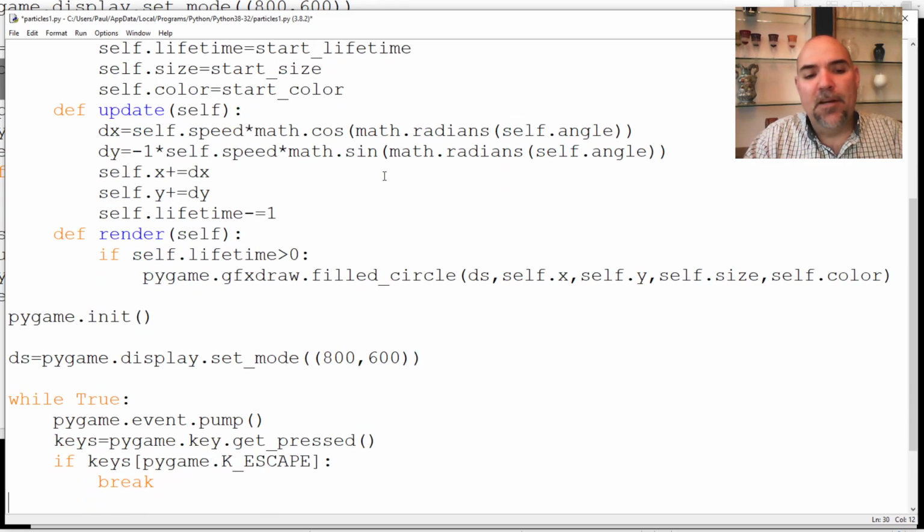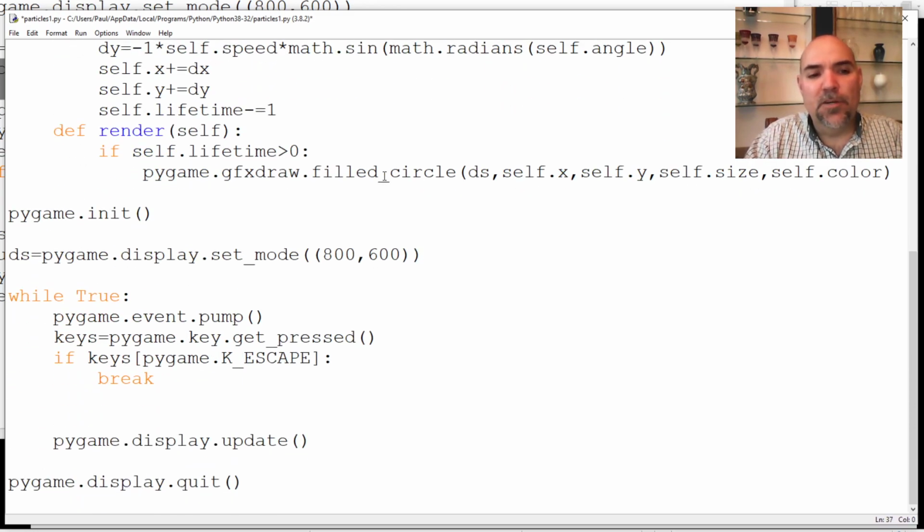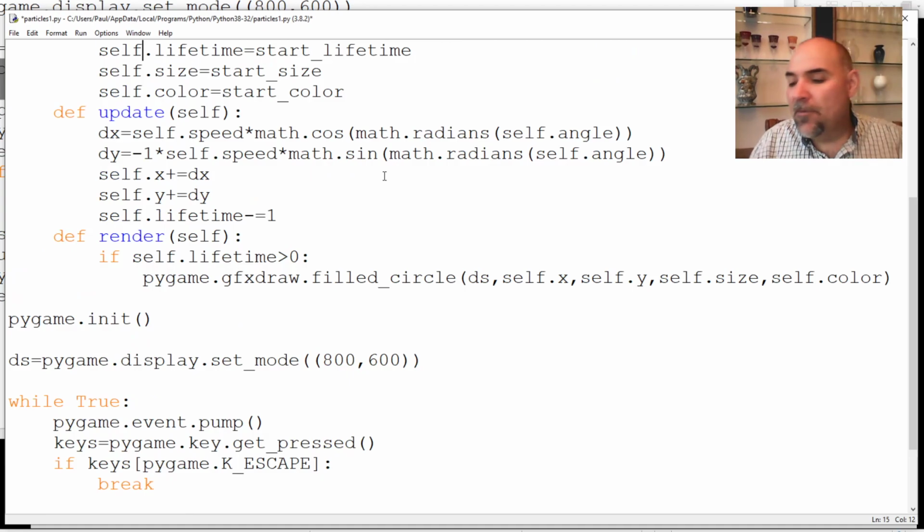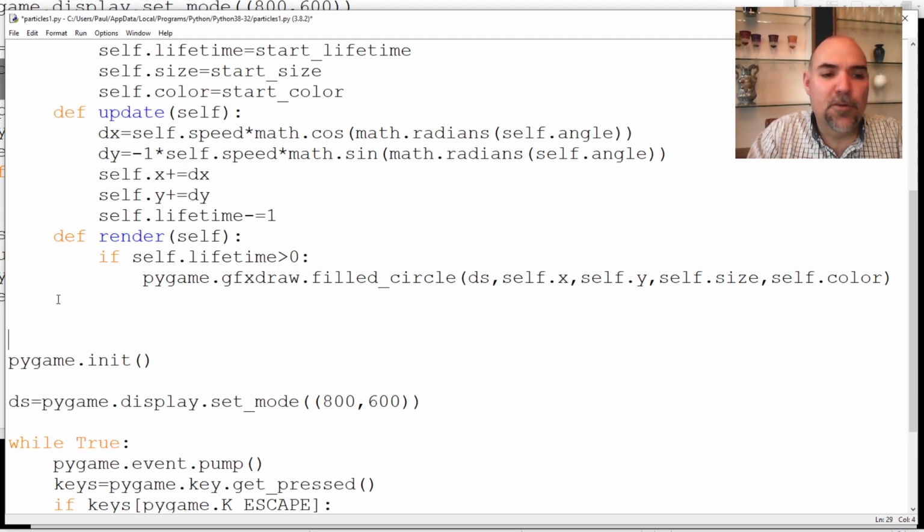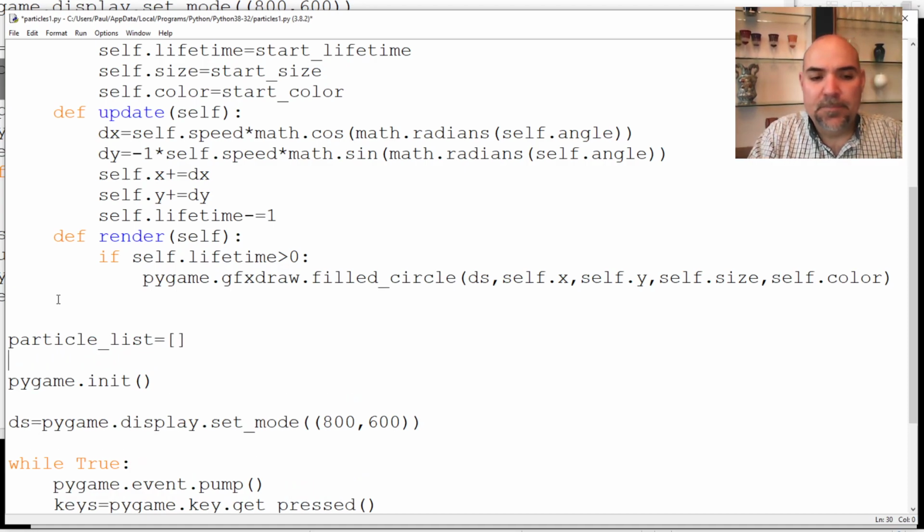Okay, now let's write our code that actually does something to create those things. For this first example, rather than creating a particle system object out of these, I'm just going to make a list. We're just going to do this as a more brute force way here. So I'm going to say particle list equals, it's going to start out empty.